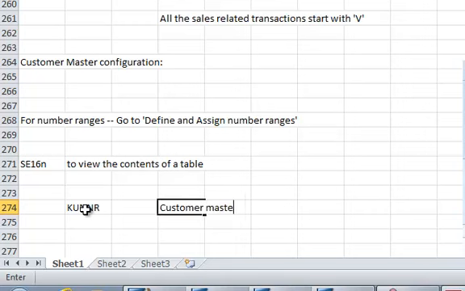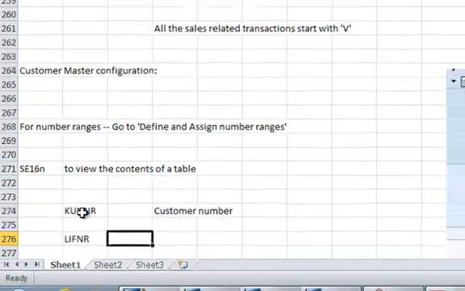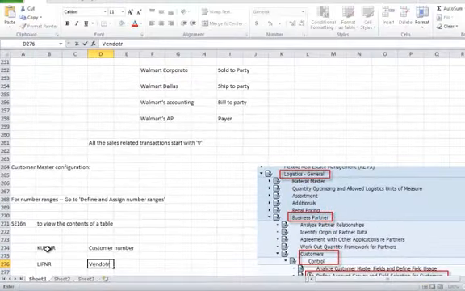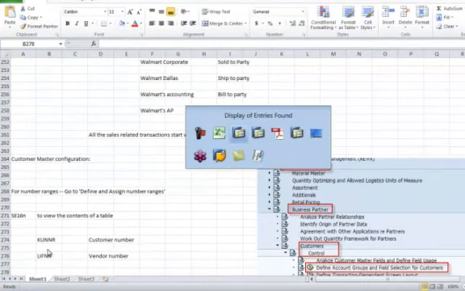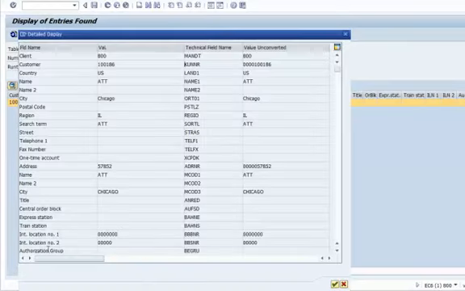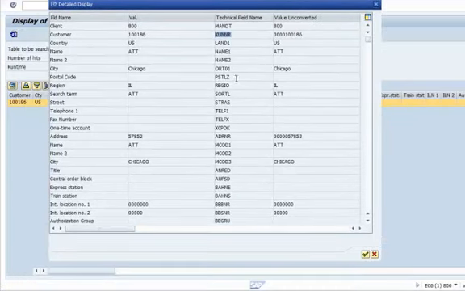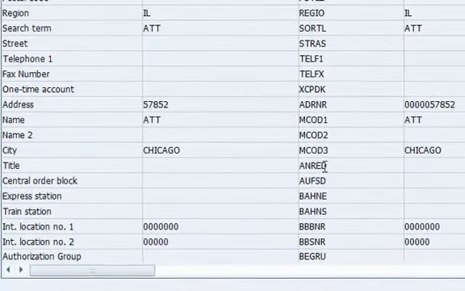Similarly, LIFNR is the vendor number. These are German names, so you won't find them related to English. All these field names will be in German.